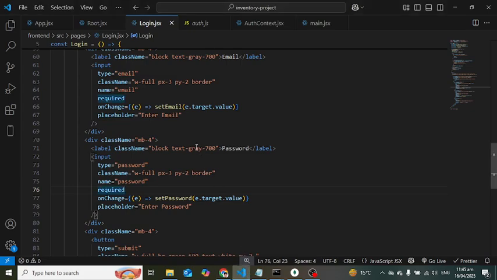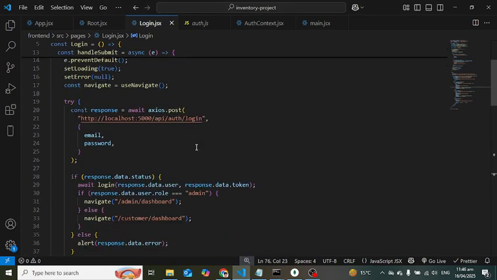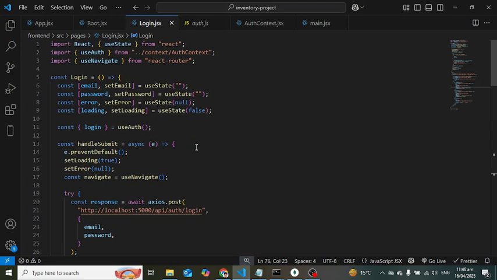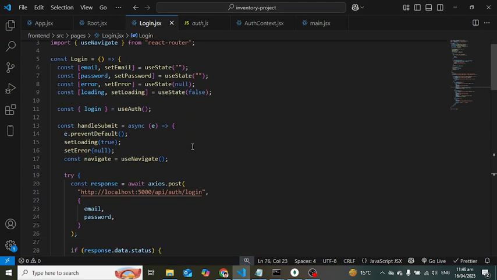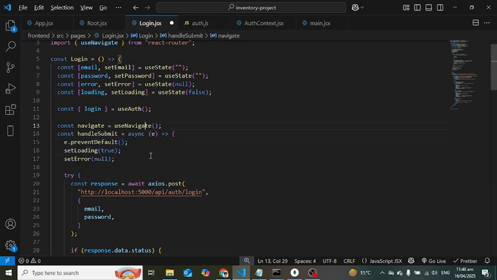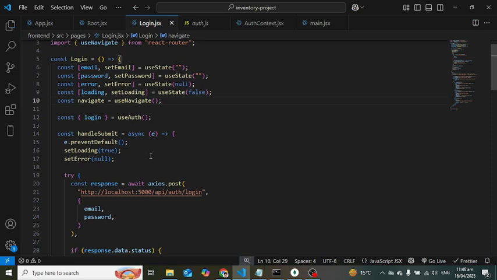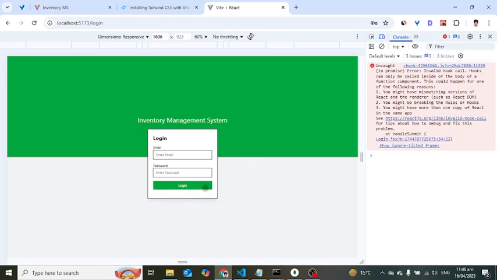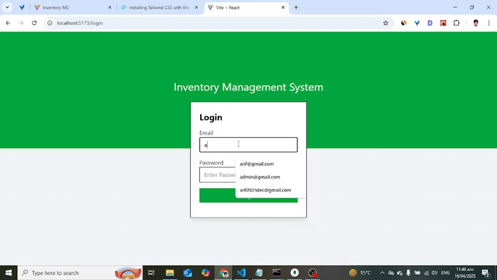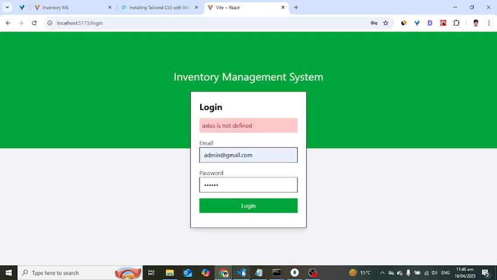Just come here to the login. Yeah, so let's remove this from here to here. That is okay. Now let's close it back. Login, so access is not defined. That is okay.